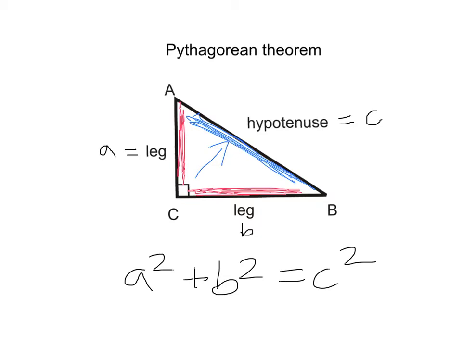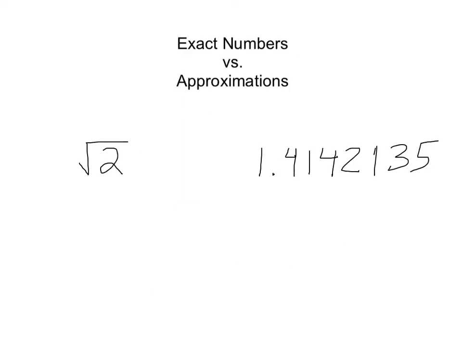Now we're going to go through a few examples, and after those examples, if you're interested, I will show a brief proof of the Pythagorean Theorem using some simple geometry and algebra. One more note before we go on to our first example is comparing exact numbers with approximate numbers, or approximations. Our answers should all be given in exact numbers.